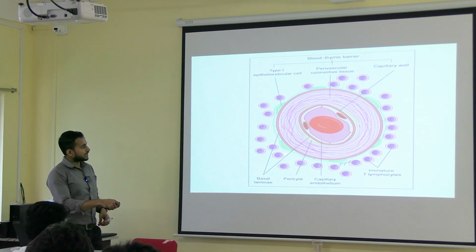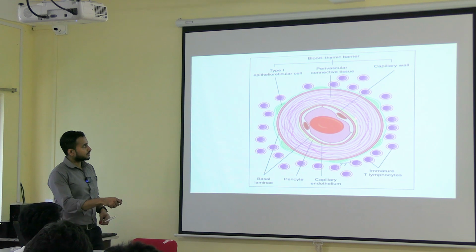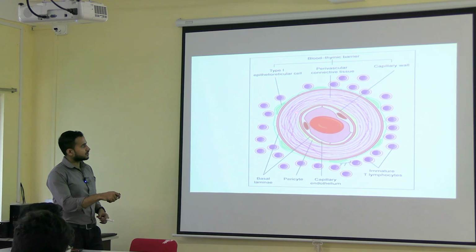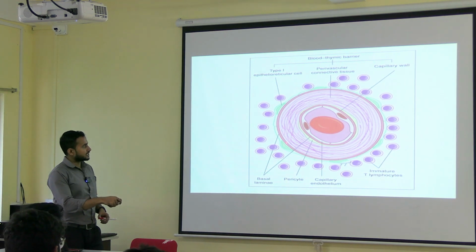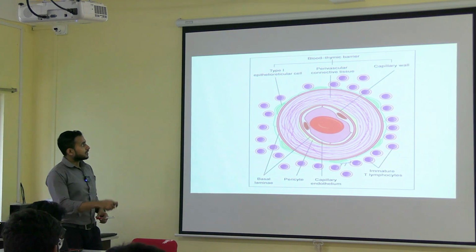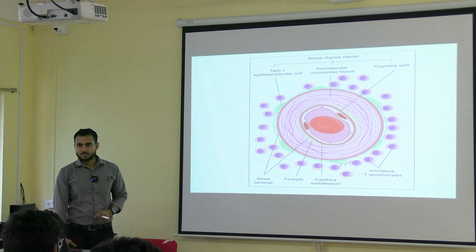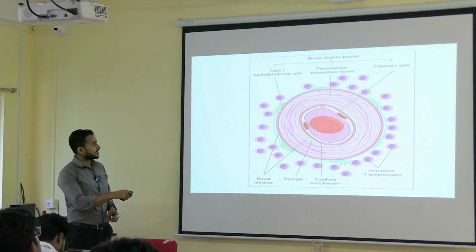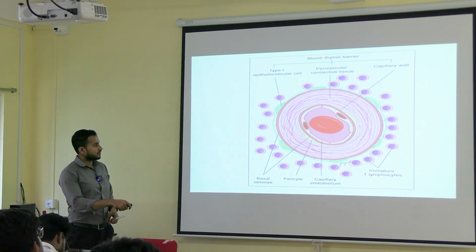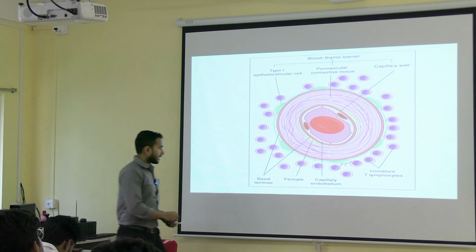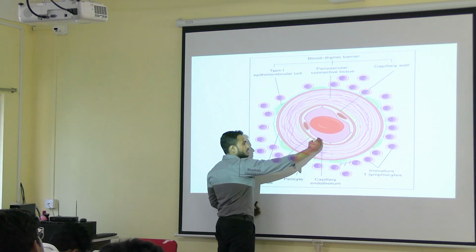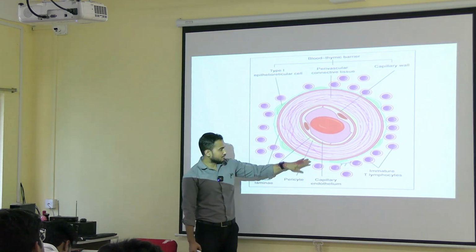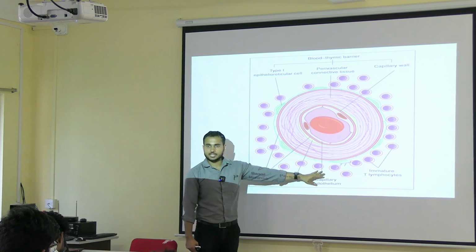Next, on the outer aspect, you can see this particular part. Okay, this is the perivascular connective tissue, and then outside this again a basal lamina is there. Now this basal lamina is for the type 1 reticuloepithelial cells, the epithelial reticular cells. This is the basal lamina, and outside that you can see immature T lymphocytes. So how are the layers formed? This is the innermost part of the layer. This is the outermost part of the layer. On the outermost part you can see the T lymphocytes are developing.